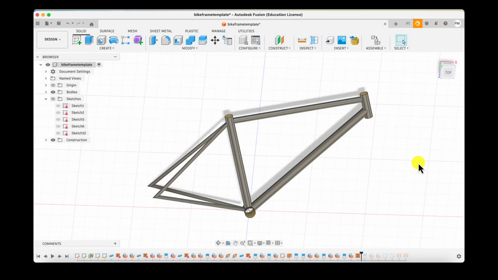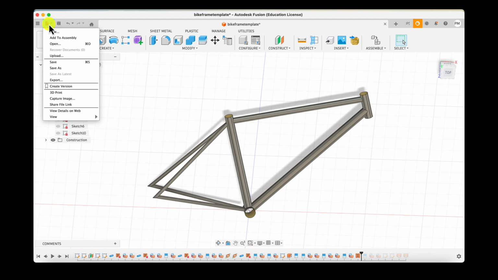Hi everyone! The goal of this recording today is to show you how to make a bike frame geometry that you and your classmates and teammates can compare in ANSYS before you begin to iterate and create your own designs. The end result will be a surface model of a tube bike frame that you should be able to use in ANSYS. And with that, let's get started.